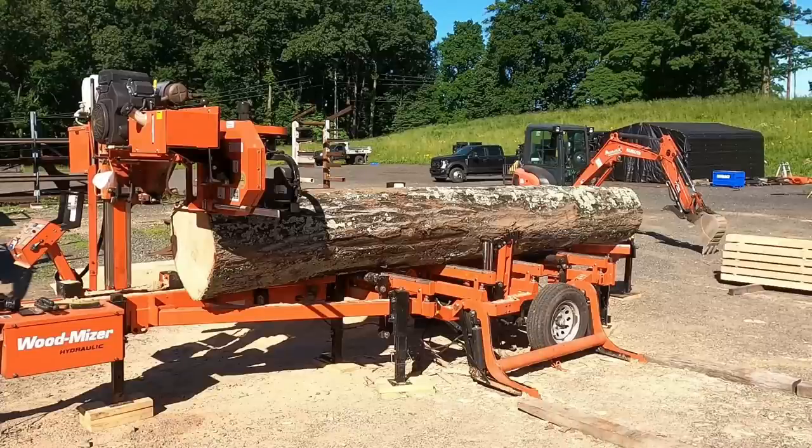I won't be wearing a mic. The mic is always drowned out by the sawmill anyway. When we do the close-up stuff, we will have good sound then. For now, enjoy the sound of the mill and the sight of sawdust flying.